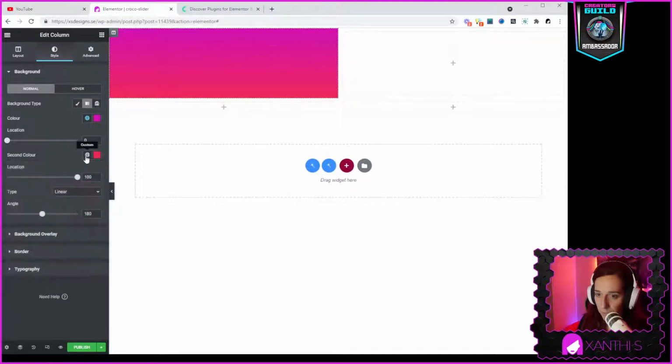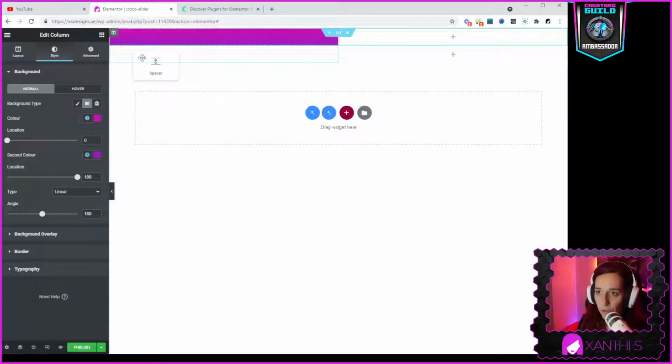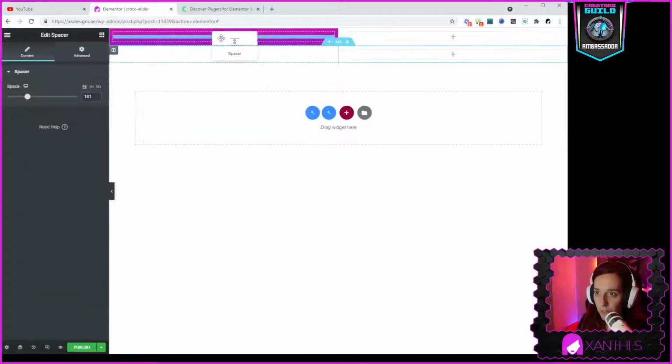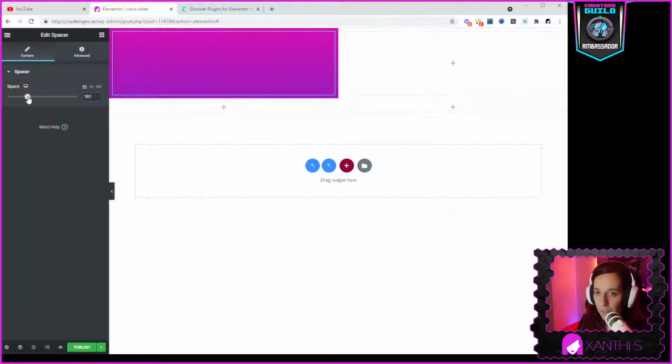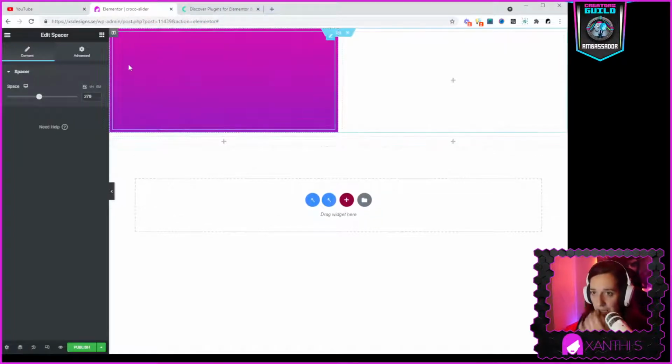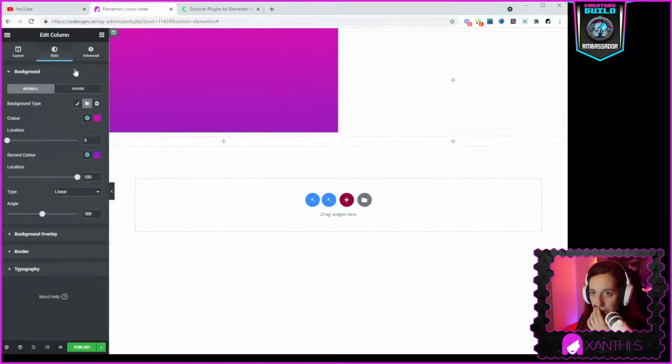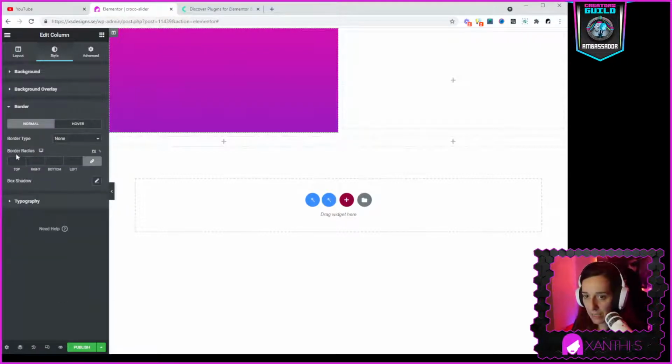Let's put some pink and purple. Yeah. So no, this is the spacer. It's very sensitive. So I'm going to make it like that. And I want something else. Let's see if I can achieve that somehow. Background border. Yes, I want border radius. I want to have, like, we're going back to the 90s or early zeros, gradient and rounded corners. But it seems like that trend has come back in a way. Correct me if I'm wrong.